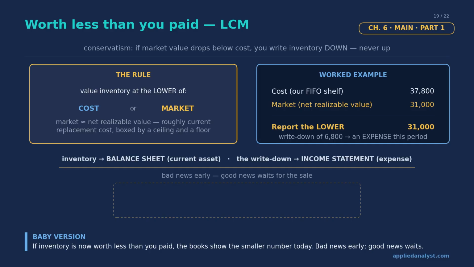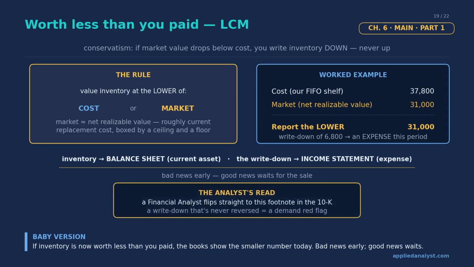Conservatism in one sentence. Recognize the loss the moment value drops. Don't wait for the sale. Bad news early, good news waits. And here's where this turns into a real edge. This is exactly the kind of footnote a financial analyst flips to first when they crack open a company's 10K. A company that writes inventory down and never writes it back up, even when prices recover, leaves a gap between cost and market. And a sharp analyst or portfolio manager reads that as a demand signal, straight out of the notes. That's the read you're building tonight.